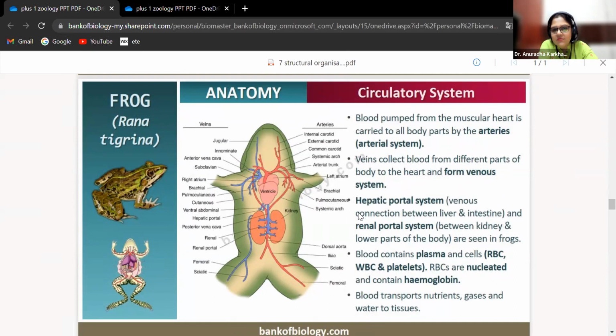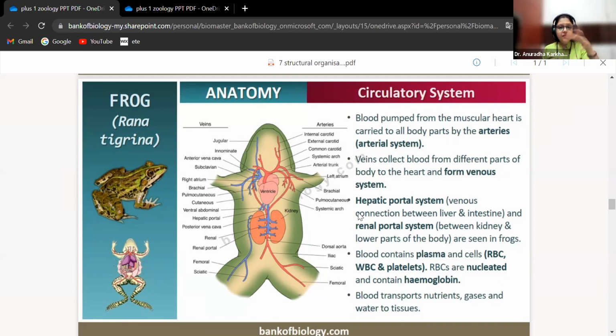So veins हमारे सारे इकट्ठा आकर vena cavas में empty out होते हैं ना, which will carry what? Deoxygenated blood. Same like us. Yeah. Otherwise the system is same like us. Do we have hepatic portal system? हमारे पास होता है क्या hepatic portal system? सुना है कभी ये word hepatic portal system in humans? Do we have? Don't we have? Yes, exactly. Even we have got this hepatic portal system.